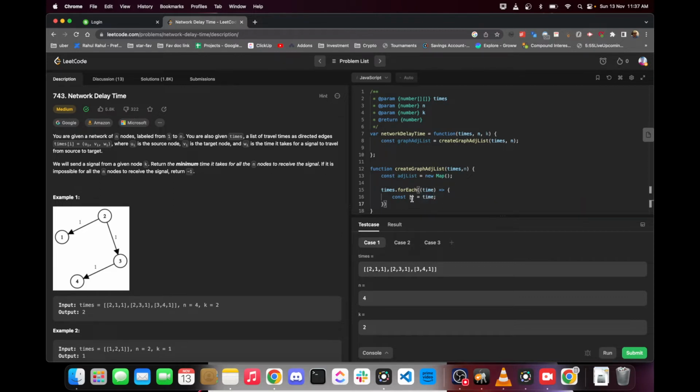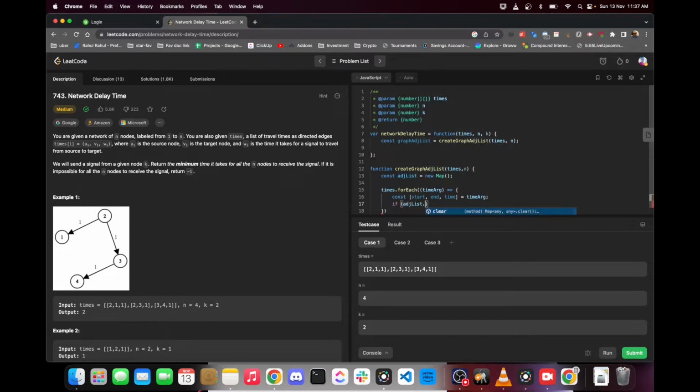Time is the array, so what we have is the source, like start, end, and the time taken between them, let's say we call it time arc. Okay, so now what we need to do is we'll check in our adjacency list.